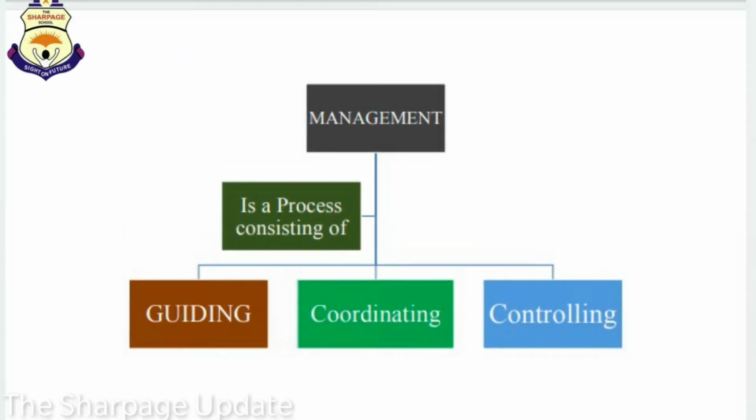Now we'll see why management is described as a process. It is described as a process because all managers, irrespective of their individual abilities and aptitudes, are concerned with interrelated activities with a view to achieving desired goals. To sum up, management is an integrated process. It is not a series of separate or exclusive functions. A manager often performs many of these functions simultaneously, that is, guiding, coordinating, controlling, etc.